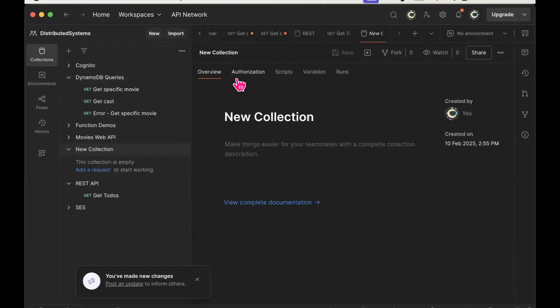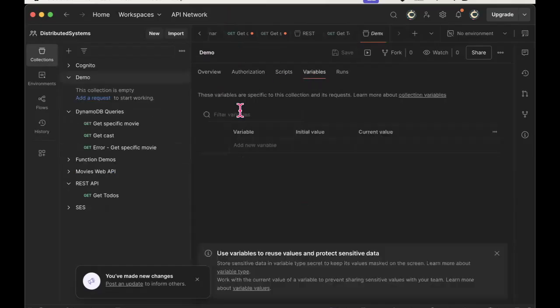Let's just call it demo. And you can associate variables with a Postman collection. If you just select variables there, and variables are just key value pairs. So set up whatever variables make sense.